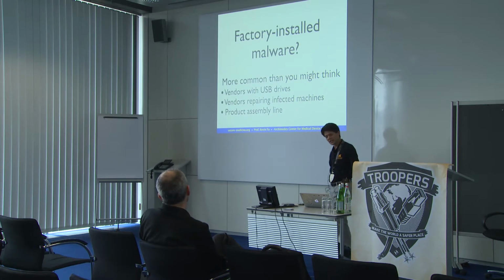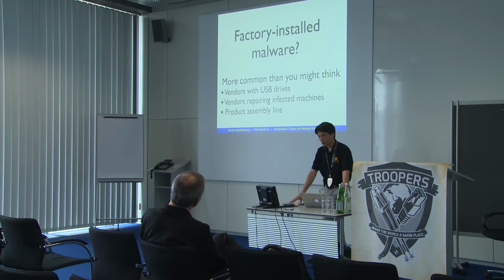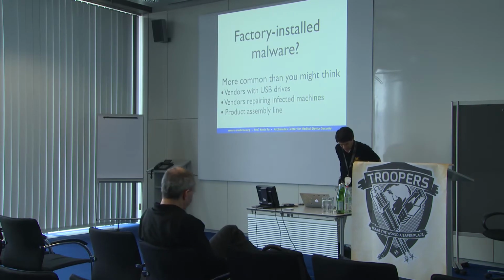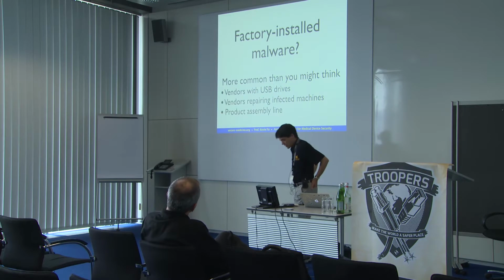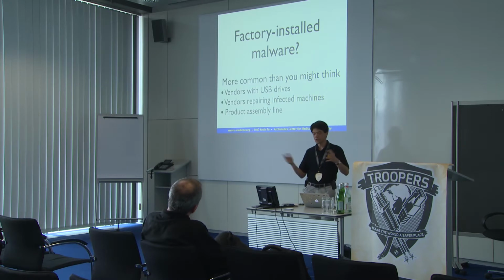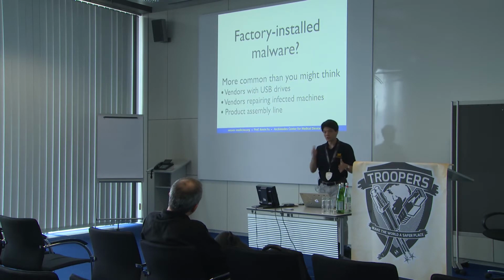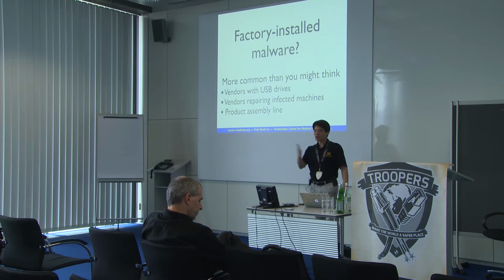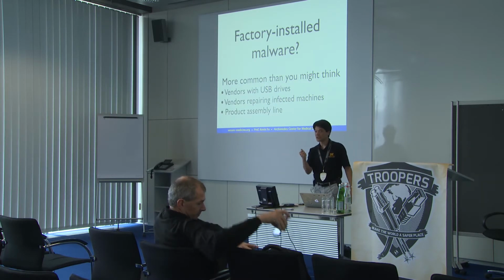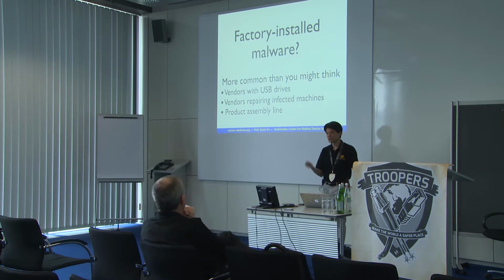But how does malware get in? I was surprised to learn. So I talk a lot with physicians, and they tend to send me their war stories. One of the most common war stories I'm picking up is vendors that install malware by accident. There was one story by a woman from the Veterans Administration in the US. So there are 150 or so clinics that serve veterans in the United States. One day she was watching her intrusion detection software and she just saw all these intrusions pop up. And it corresponded exactly with the vendor who was going around with a USB stick updating the firmware on medical devices. So this third-party contractor was actually the source of the infection in their hospital.